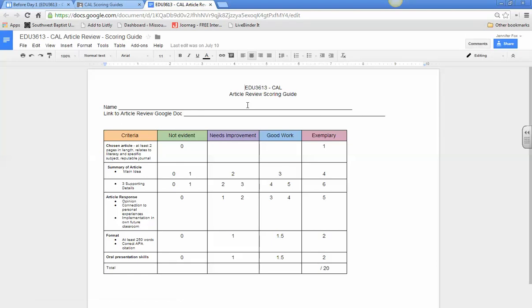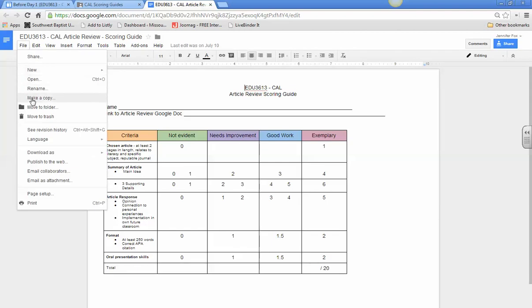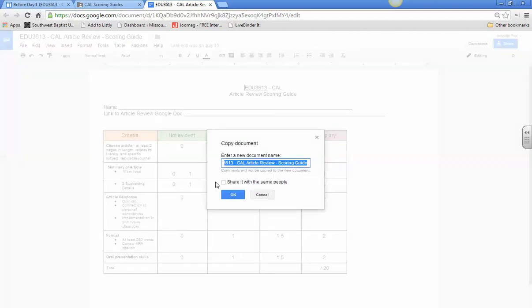What you're going to need to do is go up here to File, make a copy, and then change the name of this document to fit you. When you make a copy of a document, it always says copy of and then whatever it was named before. But we're going to rename it.